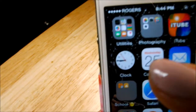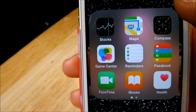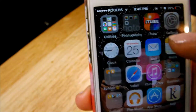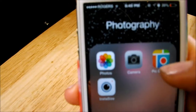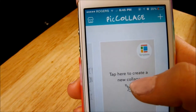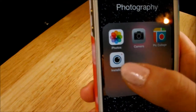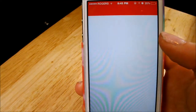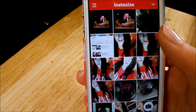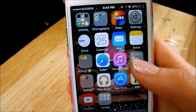The first folder here is utilities, with just some basic stuff I don't really use. And then photography — so there's my photos and my camera. And then this little collage app, where you just put photos together in collages of whatever you want. And then InstaSize, which I use for all my Instagram pictures — you just choose your picture, put it in, and you can call it perfect.